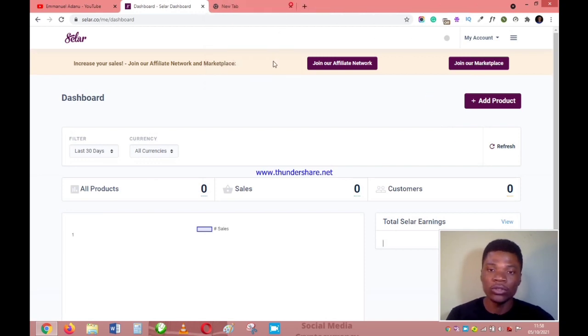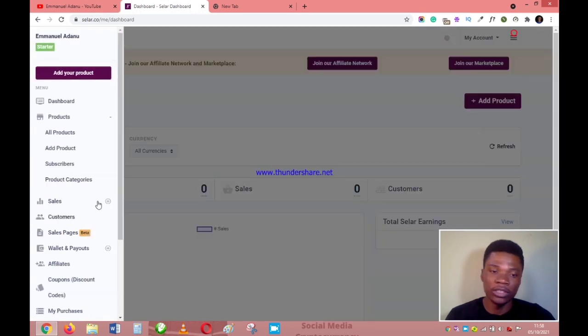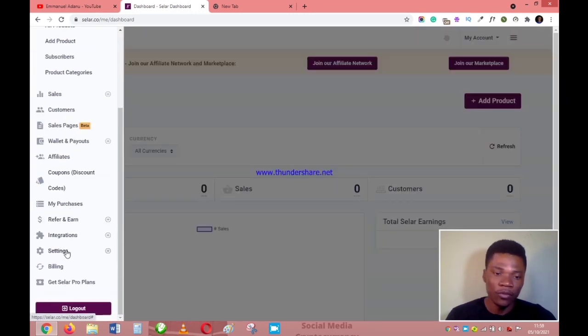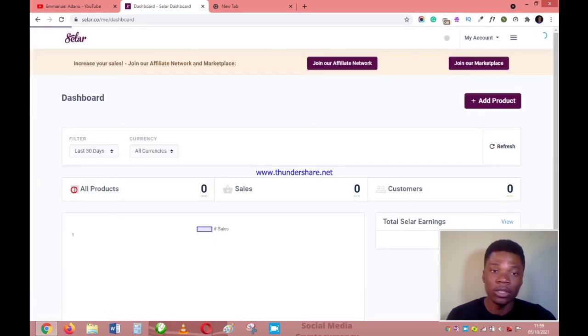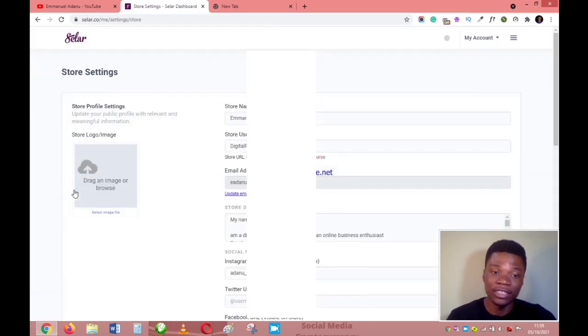All right, so once you've successfully set up your account, the next thing you want to do is to list your product. Okay, before then you want to come over to the settings. Just click on this menu icon here, and then come over to the settings right here. Now this is where you do some fundamental basic settings on your store.